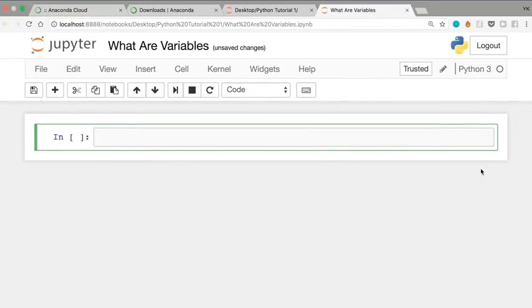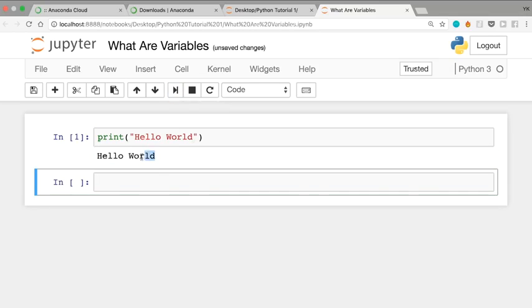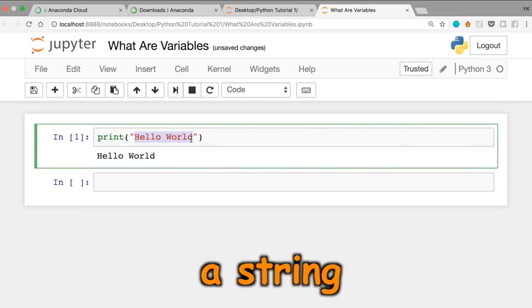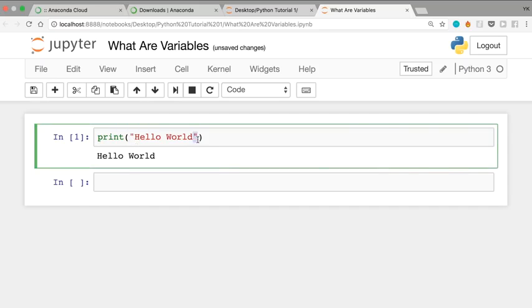Now in Jupyter Notebook, there's something called a cell. Each cell represents a set of code, and the box you're looking at right now is one cell. So you can type in any Python code here. For example, print parentheses double quotes hello world. And when you run this cell using this button at the top, it executes all the code within the cell. So let's run this cell, and you see that the string hello world is printed. So this text hello world is something called a string. It's usually enclosed by either double quotes or single quotes, and it's basically just a set of characters.